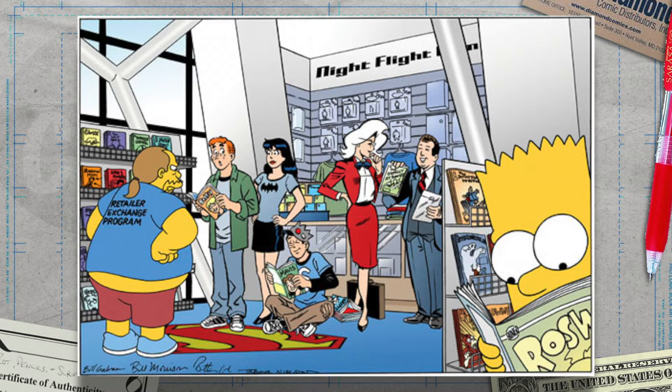I'm not that old, but still, I think there's some truth to that. If you make it convoluted, with so much you have to wade through, like an incentive scheme that means you need to order 20 books to get one variant cover of another title and qualify for the next thing, it's like that meme, that gif of the confused woman doing math. That's like ordering Marvel. And then DC is the simpler version of that. And then you've got Image and everything else. By the time you get through those, that's going to be where your money is made. So now you've got to deal with the rest of the indies.